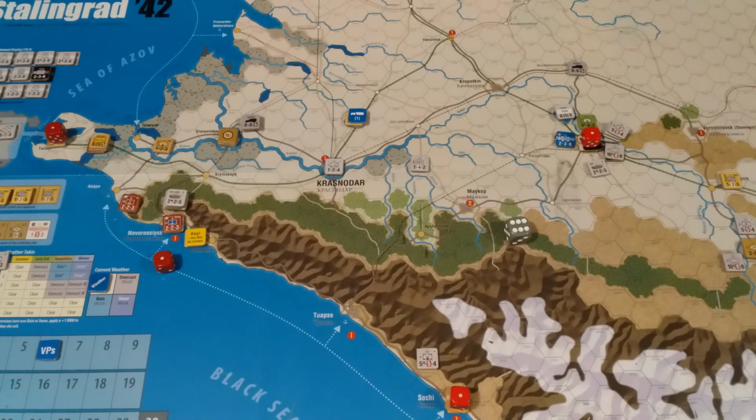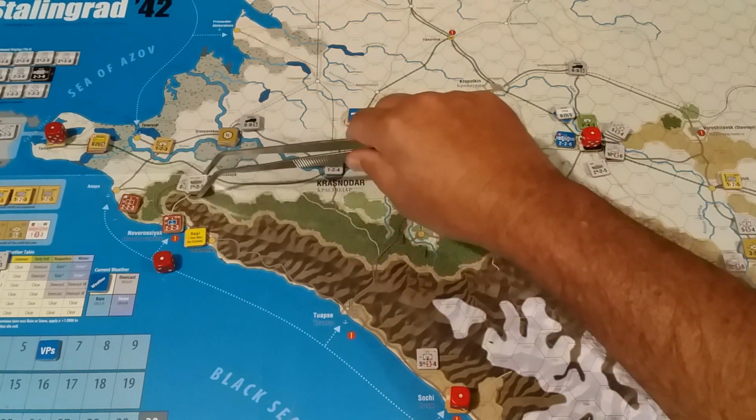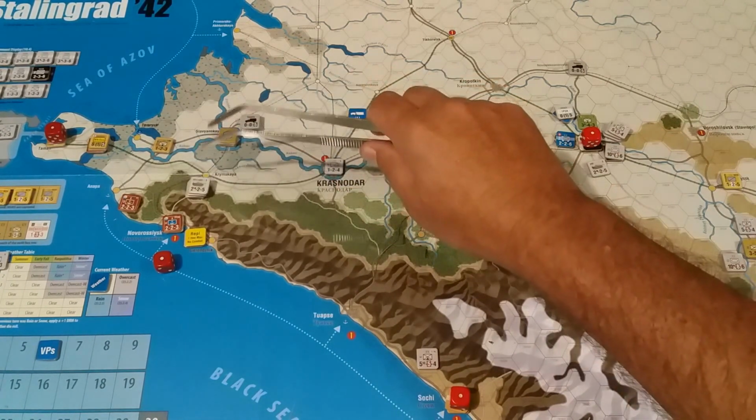Enemy zones of control stop the breakthrough. If the breakthrough group advances into a zone of control other than the initial defender's vacated hex, the breakthrough group must either stop there or conduct breakthrough combat. Okay, so we've gone into the initial. Okay, so let's just stop there where we were.